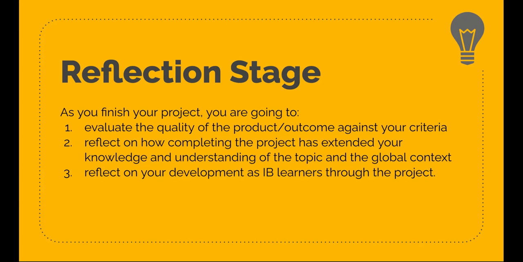In the reflection stage of the project process, you look back on what you've done and assess what you've learned. As you finish your project, you're going to evaluate the quality of the product or outcome against your criteria. Reflect on how completing the project has extended your knowledge and understanding of both the topic and the global context, and reflect on your development as IB learners through the project.